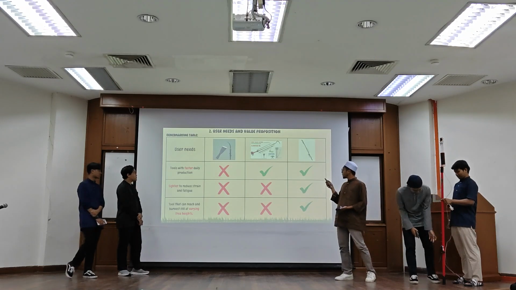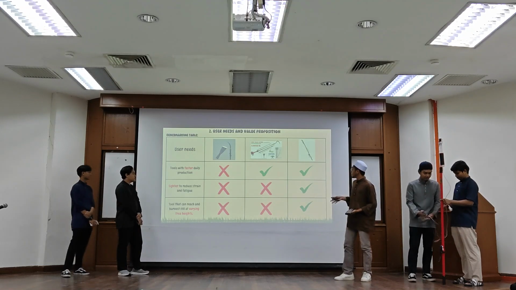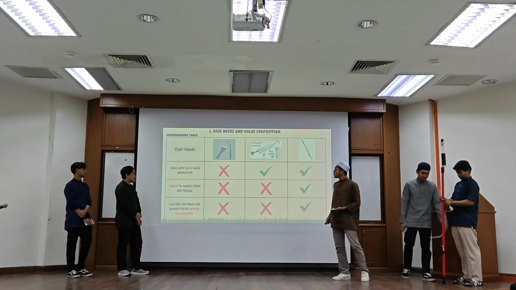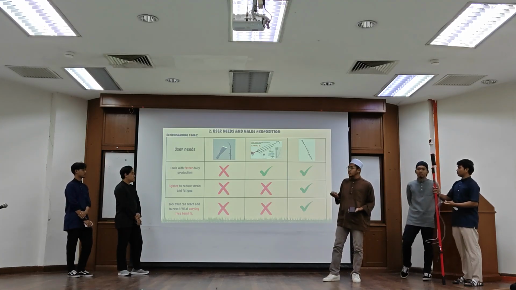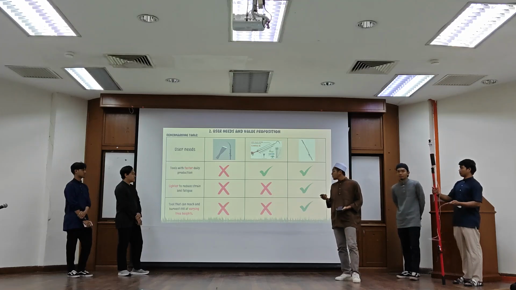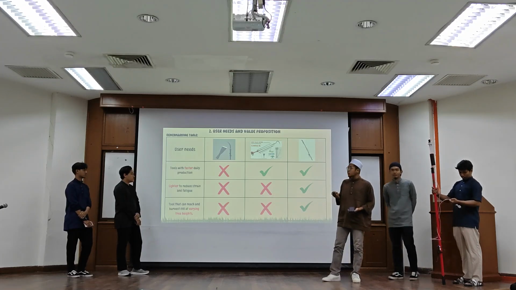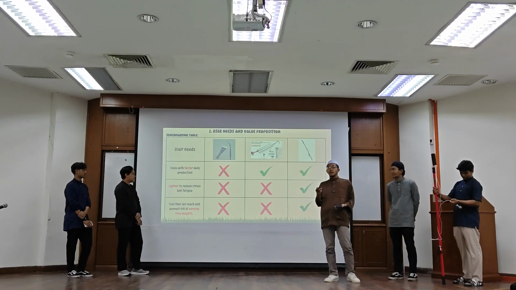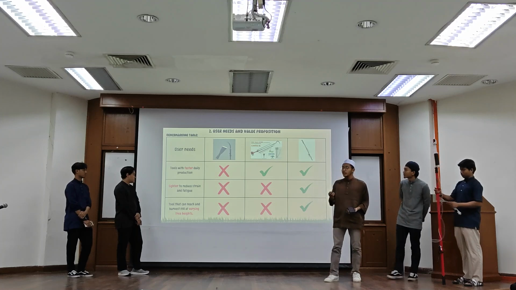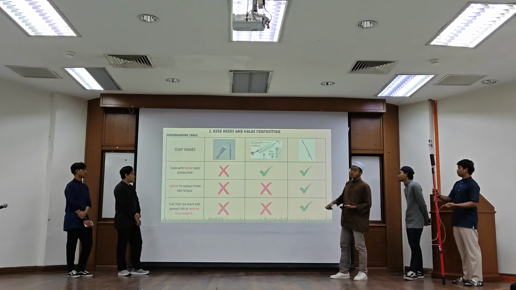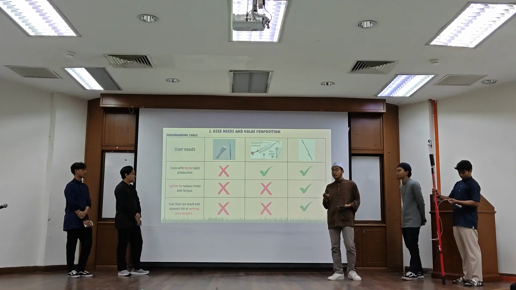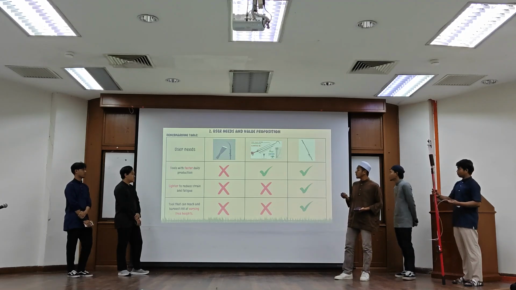This is the device benchmarking table. As you can see, there are three user needs. Number one, the target user needs a tool that can speed up their daily production. Number two, the tool must be lightweight. And number three, the tool must cater to the different tree height problem. This one is our product, and this tool is the current tools.